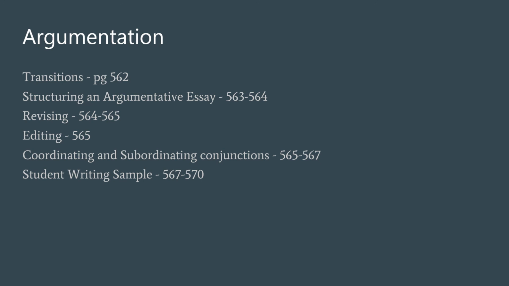There's also editing, and built around editing, there are some checklists that exist not only on page 565 but also on pages 71, 74, and 76. There's also some material about conjunctions on pages 565 and 566: how to use coordinating conjunctions, and, but, or, nor, so, that sort of thing. These are things that I am assuming you know, and many of you do know, whether or not you know the names of them. And don't worry, I won't test you on the names of a subordinating conjunction or the parts of a complex sentence or anything like that. But I do expect you to know how to write properly.